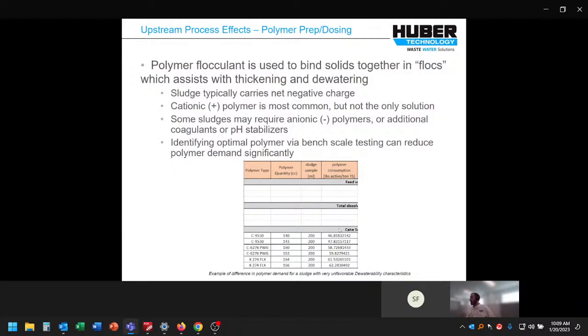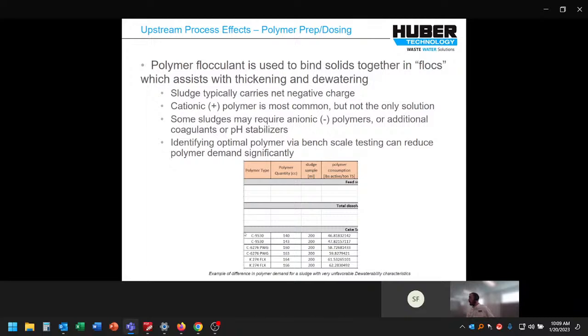So just an example that we have right here, these are 3 cationic polymers, all of which are being dosed into a sludge with very unfavorable dewaterability characteristics. A special type of digestion, which really impairs the sludge from flocking easily. So in this instance down here, we have a polymer dose of 61 to 62 pounds active per dry ton for this polymer.